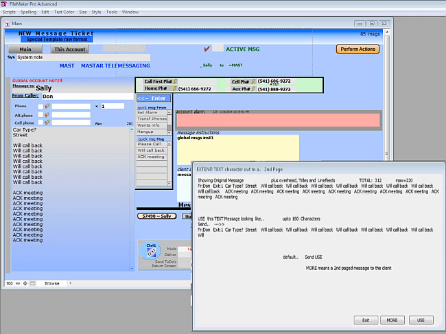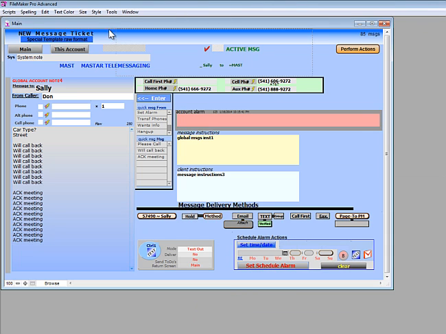Or I could say, well, I'm going to allow this to be a second page to the client. And so I'm going to use more. Now I'm going to send out from WillCal that extra amount of area, from 160 to 200 characters, that's the maximum length. And then I would email that, and I'm going to abort. That's one example. Let's step out of here.